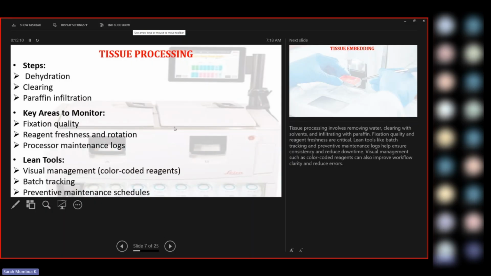So this step mostly happens in the automated tissue processor. But nevertheless, if you do not have the automated tissue processor, these steps are all doable manually. You can have jars fixed, a few jars with alcohols, the next ones with dehydrating solution, the next one with clearing agent, that is xylene changes, and the next one with the molten paraffin wax.